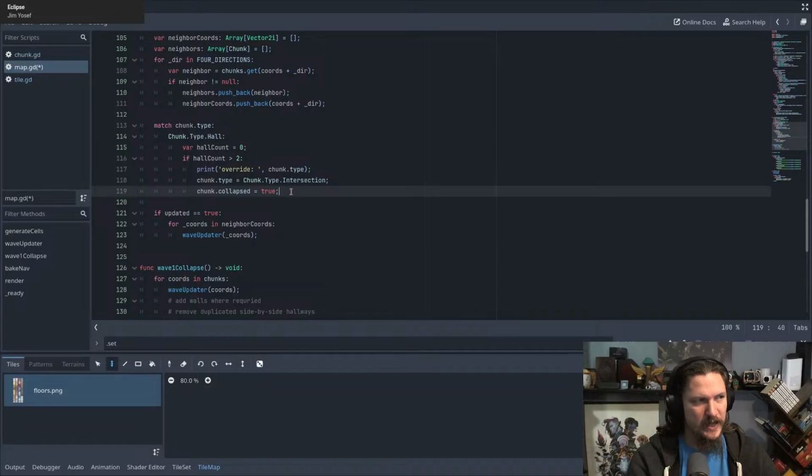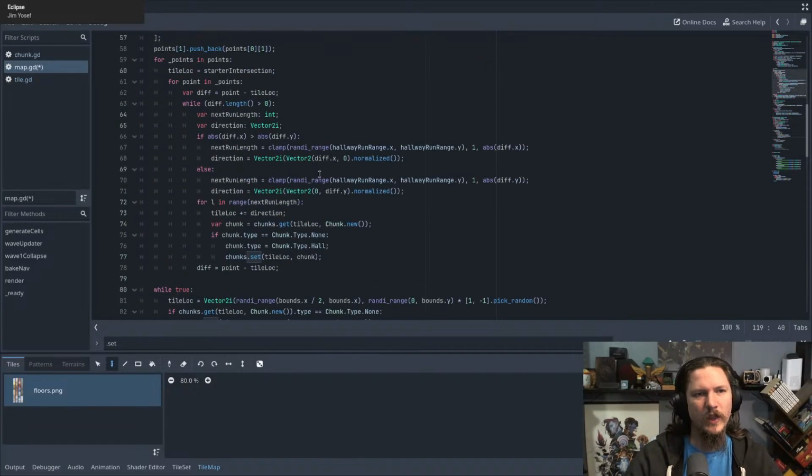The reason for that being is we use stepping functions to generate our halls initially and place a bunch of tiles and things like that. So we have all of the information we need to run waveform collapsing. But waveform collapsing is meant to happen based on set values, and we don't actually have set values just yet. We have assumptions on our hall locations that need to be cleaned up. So I guess I need to write a cleanup function before we do that.